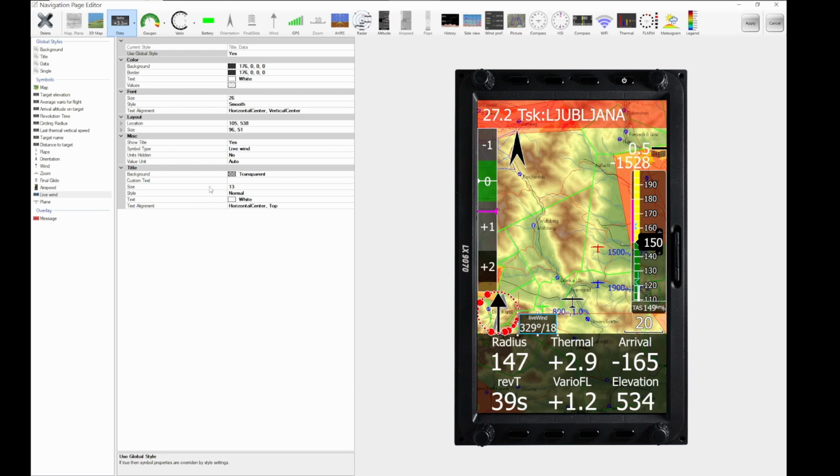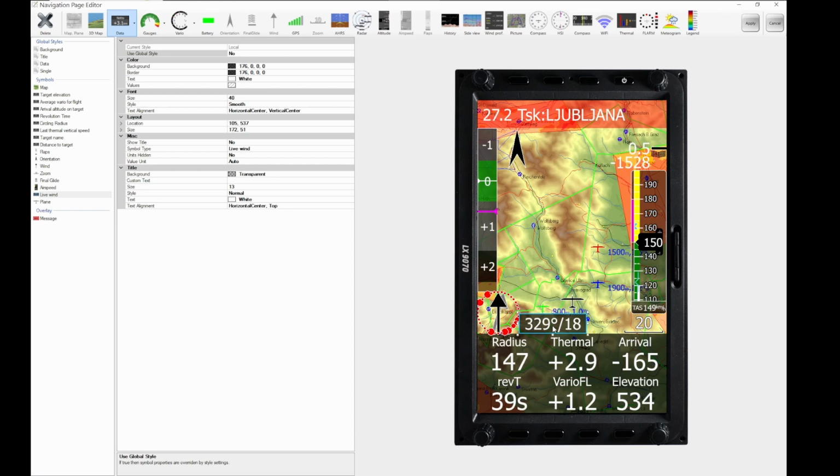Again, we could remove the title. We don't really need this title over there. Maybe change a font, of course, to something bigger. Right, okay, maybe that will be okay to have it at that size.